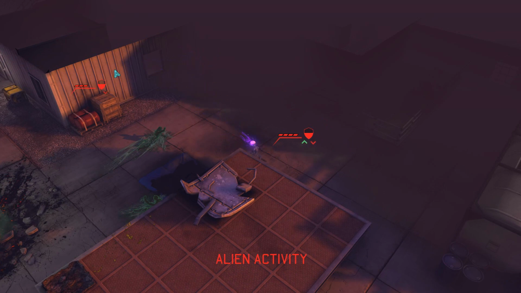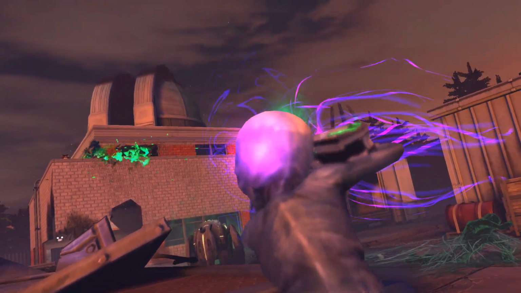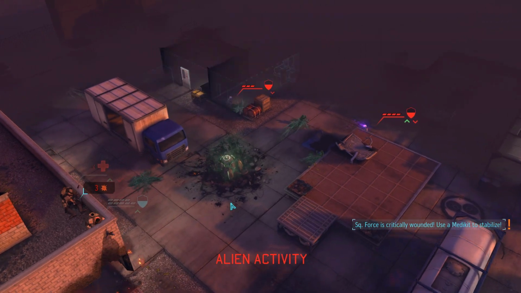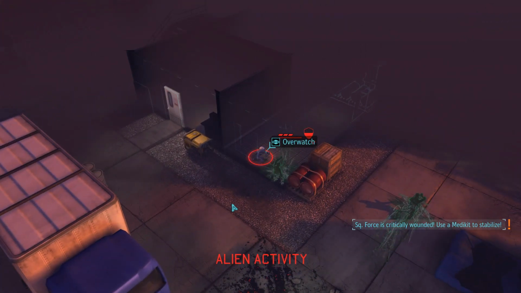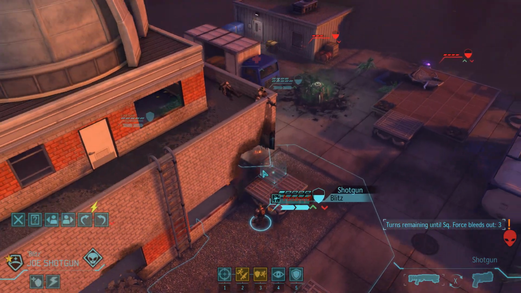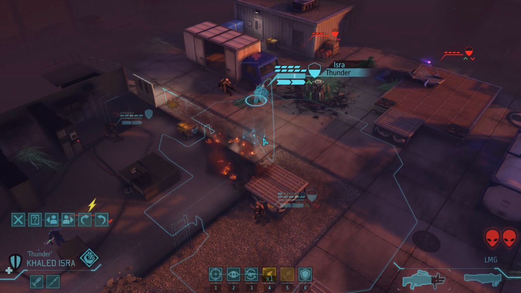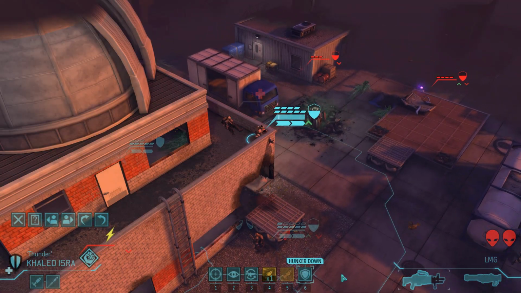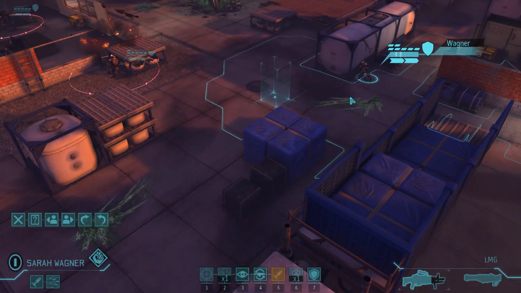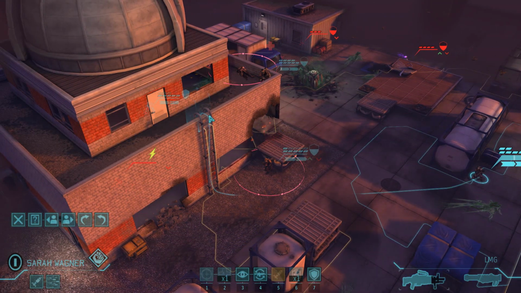Oh, there's at least two or three in this back corner here. Miss, miss. Oh no. Use a med kit to stabilize him. Okay. Who's got our meds? Who's got our meds? It's not him. She does. Oh, she's the farthest away she could possibly be.